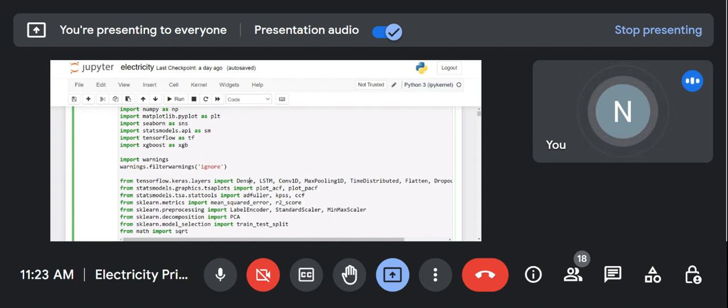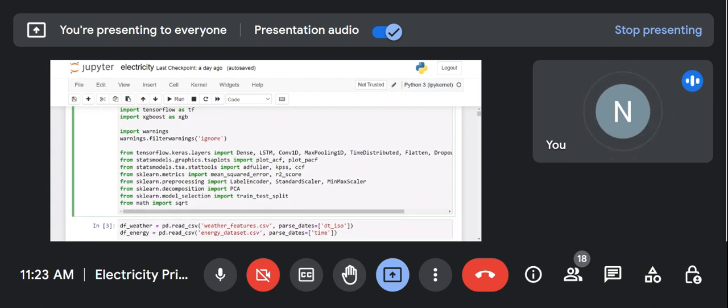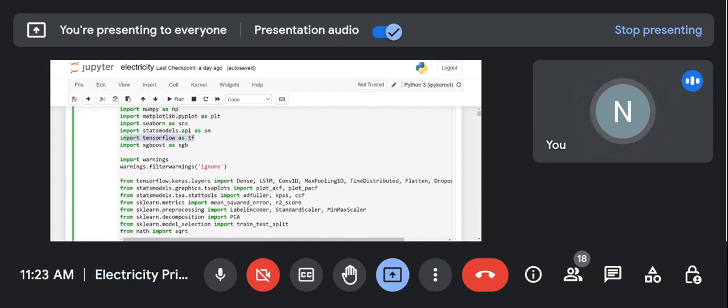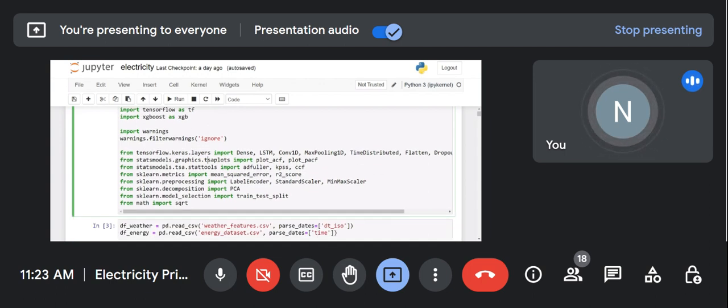We have neurons available in the dense layer, and we give the input to these neurons, and they perform the computation on the basis of the activation function and then give the output to the next layer. So there are many dense layers available between the input layer and the output layer, and they are present in Keras. Keras is built on top of TensorFlow, so I've incorporated TensorFlow first, and then from TensorFlow I'm taking Keras, which has various layers, and I'm taking the dense layer and LSTM, long short term memory, which I will explain ahead, because we are going to use this as a deep learning model for the training purpose.